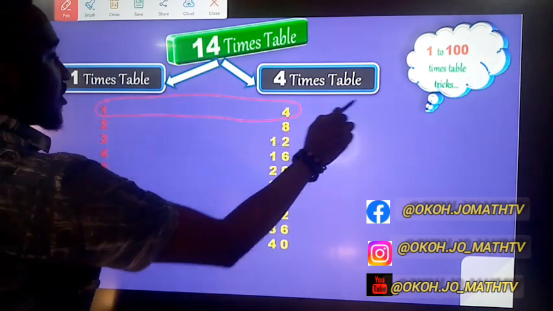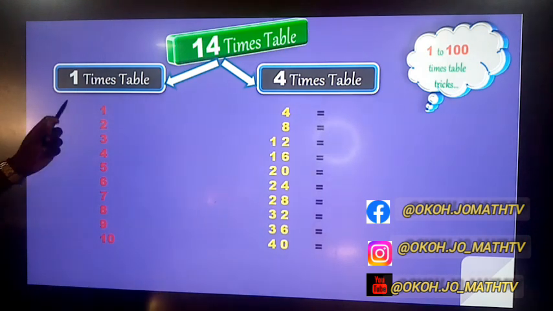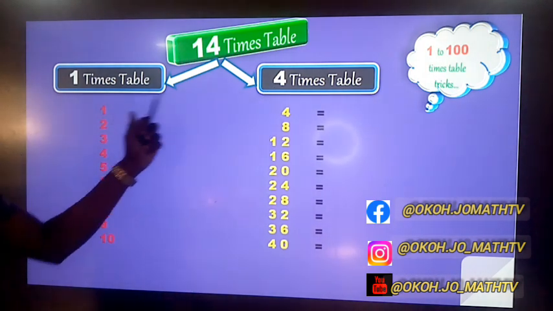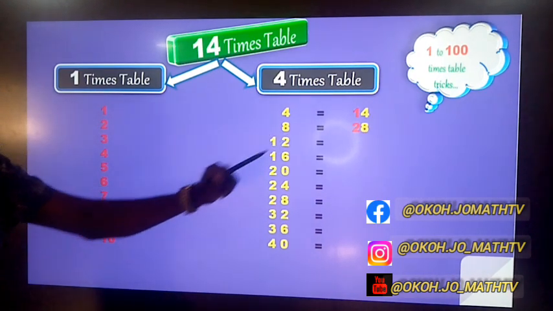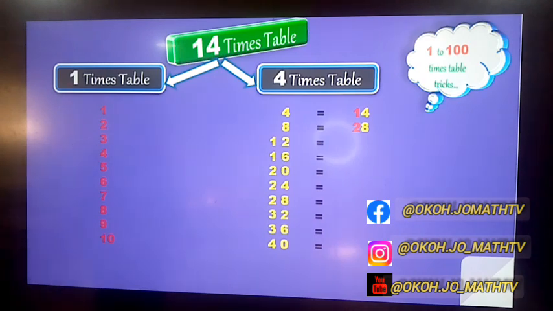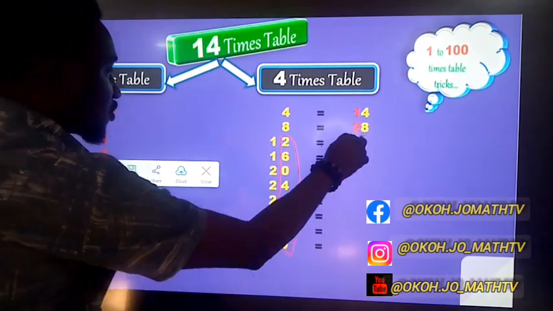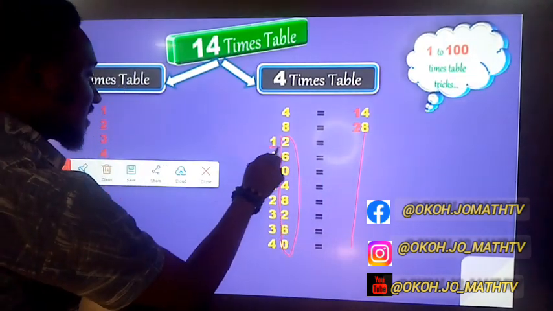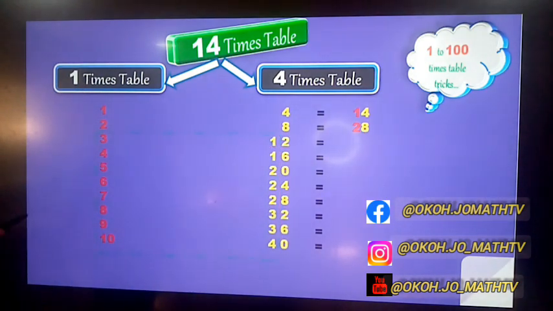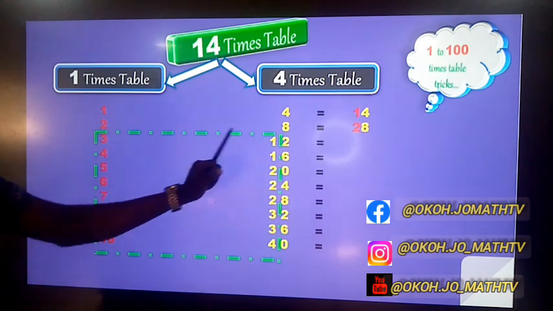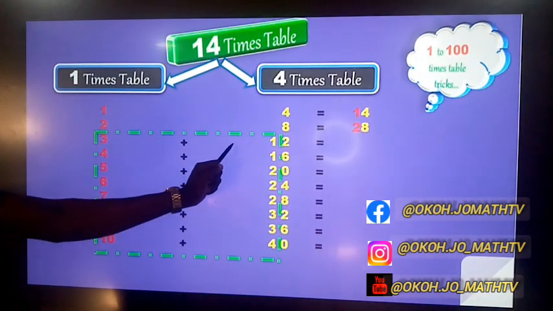Like 1 and 4, which is 14, and let's see how it goes. Is that okay? So this is equal to 1 and 4. 1 and 4 is 14. Is that okay? Then 2 and 8 is 28. At this point, we have only the units here. It's only the unit place value that has a portion here. Is that okay? We cannot consider the tens, only the unit. So let's see what we're going to do here and split it apart. We have to regroup the tens place with the unit place, so this can stand alone. Then we can now add everything in the middle here.